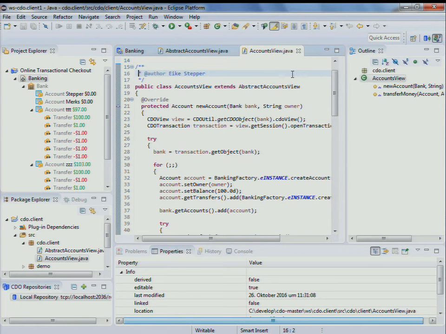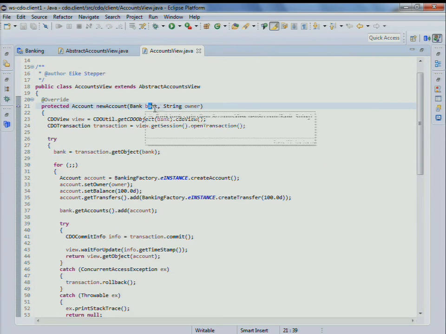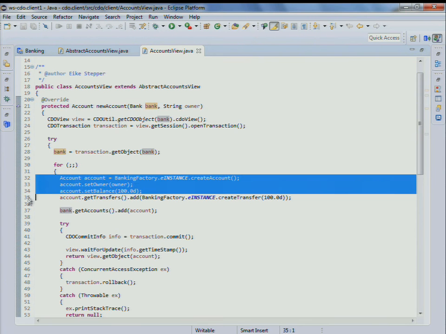So how does that look like? I get the bank object, the one I selected in the IDE, passed in here. This is the real business logic that is coded against your model interfaces.